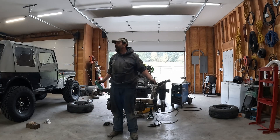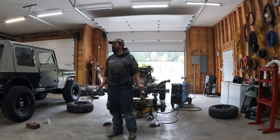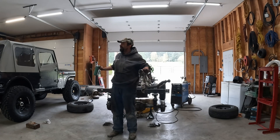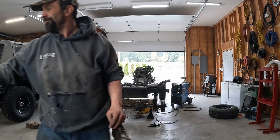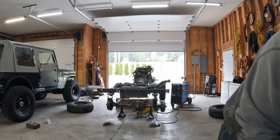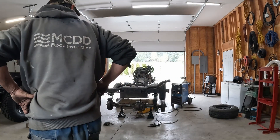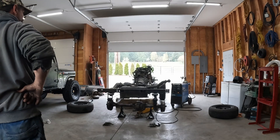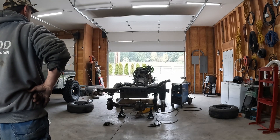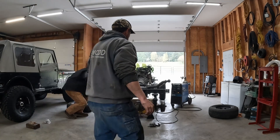That looks so much better. I mean, when I'm all done I'll spray the whole shop down with degreaser and I'll give a broom out, mop it, and hose it out. But as long as you keep it somewhat clean up to that point, yeah. It's dialed - he's got to put the U-bolts on the back, throw the tires on, and then there you go.